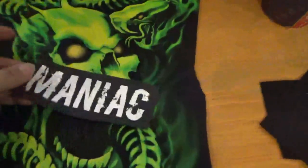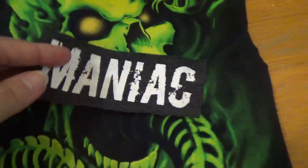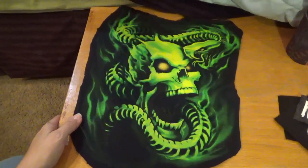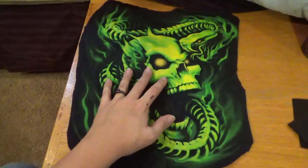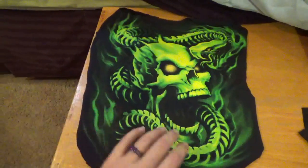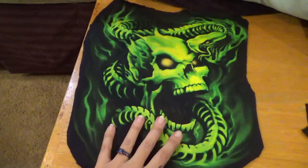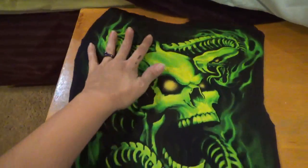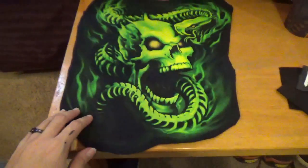So this is from a t-shirt also. It just says Maniac. And then this thing, which is pretty freaking cool in my opinion, this is from a t-shirt that I got at Walmart like 3 years ago. I wore it twice and it shrank and I couldn't wear it anymore. And I was really upset because I really loved it. And so I decided I'm just going to cut this out and use it for a patch one day.